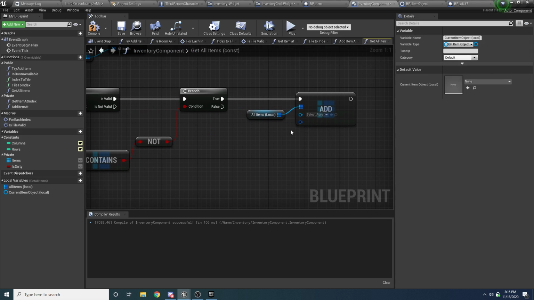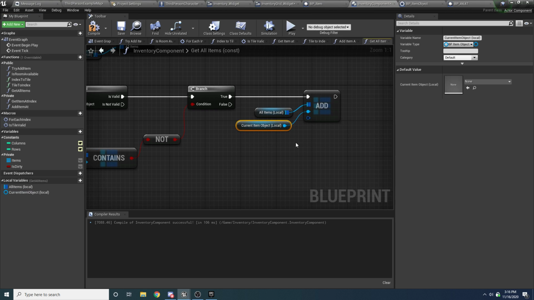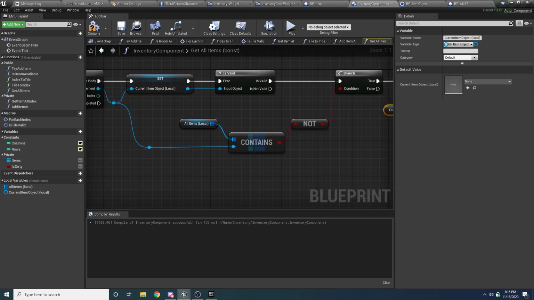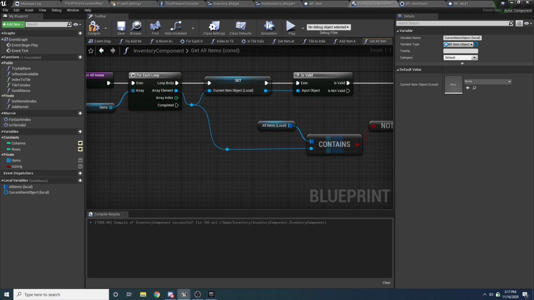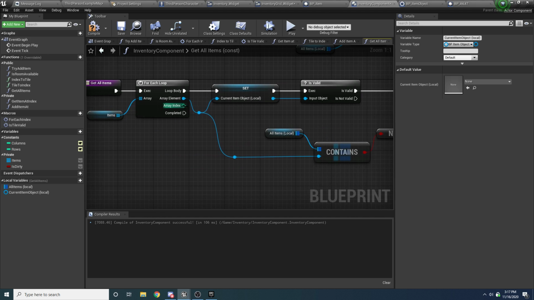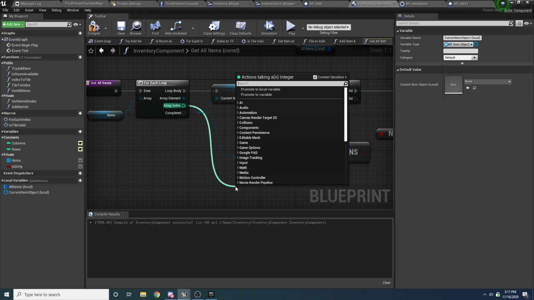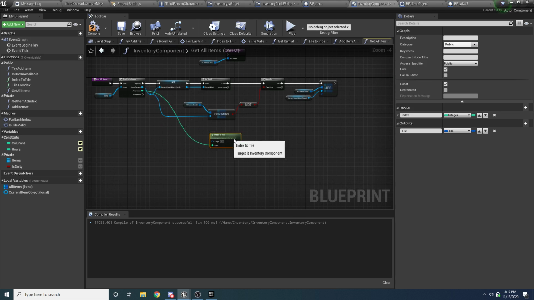So we will drag in our current item, and we want to add it at the tile that we found it at. So the tile that we found it at is going to be whatever array index that we are currently in for our items array, and we want to convert that to a tile. So we'll say index to tile, and we basically want to hook this up over here.